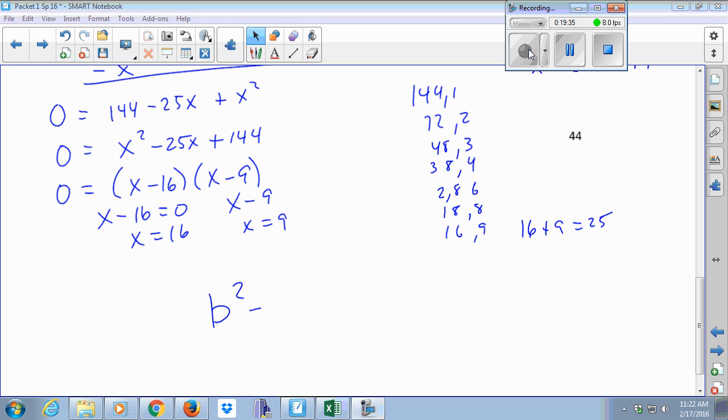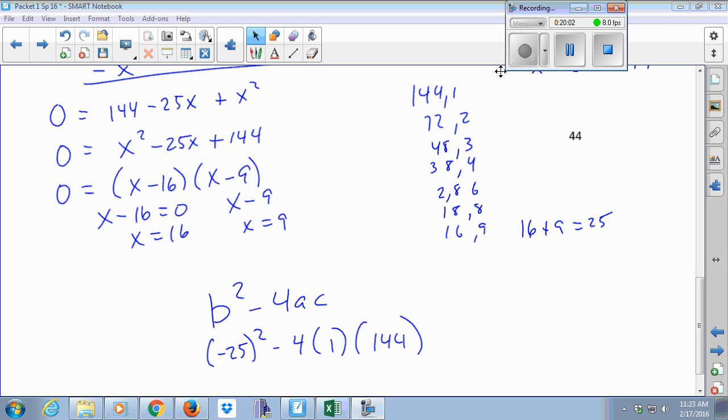Work through all your class activities. Your discriminant will tell you whether you can factor it or not. If you put in B, A, and C and it comes out to be a rational number, then you can factor it. If it comes out to be something like the square root of 7, you can't factor it. If it comes out to be something like the square root of a negative number, you're not going to be able to factor it. So if you put in B here, just to answer Nick's question.